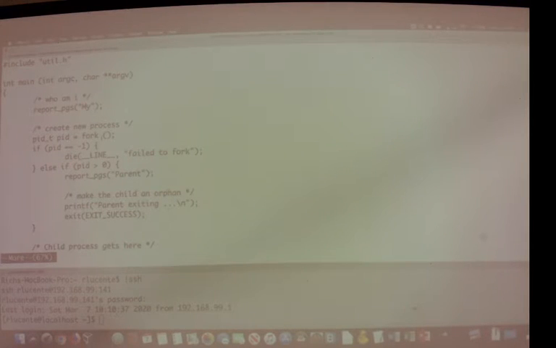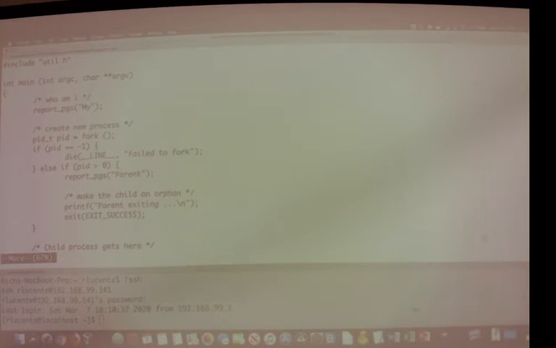So fork is an interesting function. You call it once, it returns twice. So you get a return as the parent process, and you get a return as the child process. Most things that the parent had are copied to the context of the child process. So if the parent had open file descriptors, the child will have the same open file descriptors. If I do a printf in the parent, printf in the child, they're going to all kind of try to compete with each other right into the console. So they're going to have all of those same things.